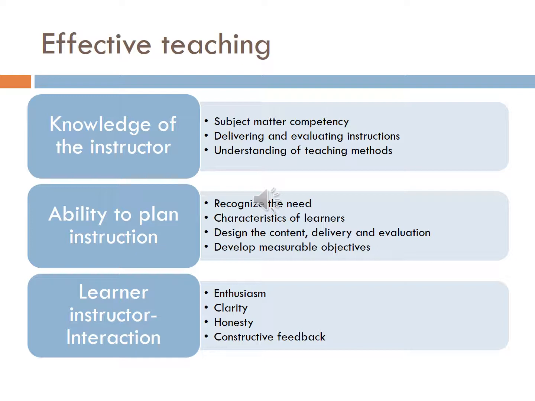When we talk about the interaction, it's a mutual, two-way thing. It's not just the instructor's personality or the instructor's ability, it's a two-way interaction. So there should be enthusiasm from both the instructor and the students, and the instruction should be clear, and the instructor should be honest and the participant should be honest, and there should be mutual constructive feedback among each other.